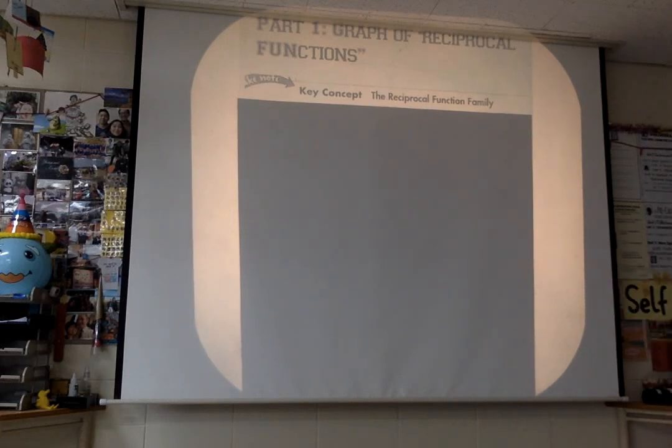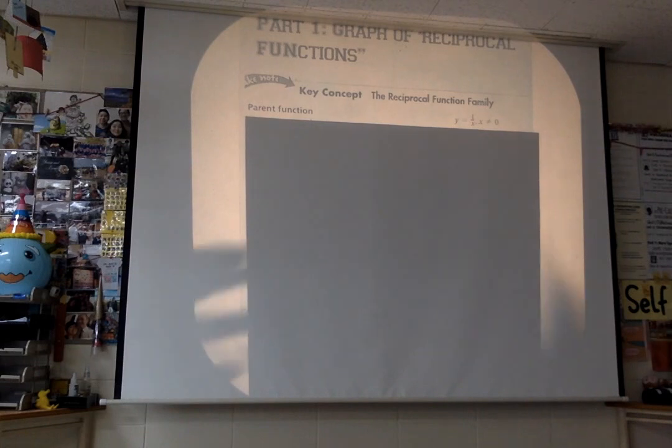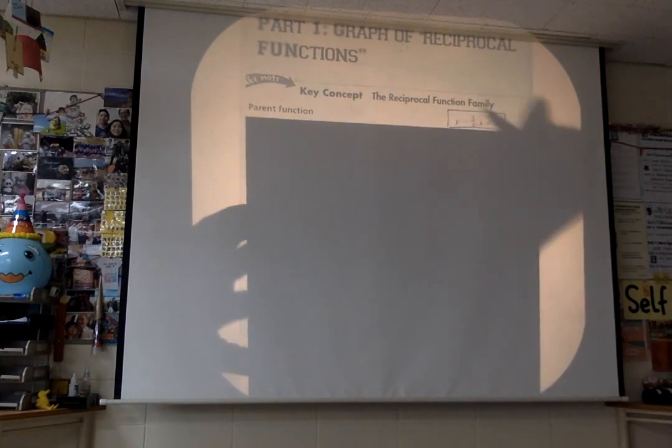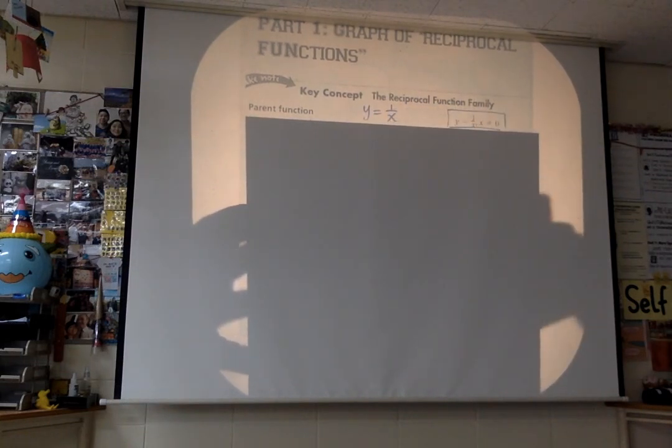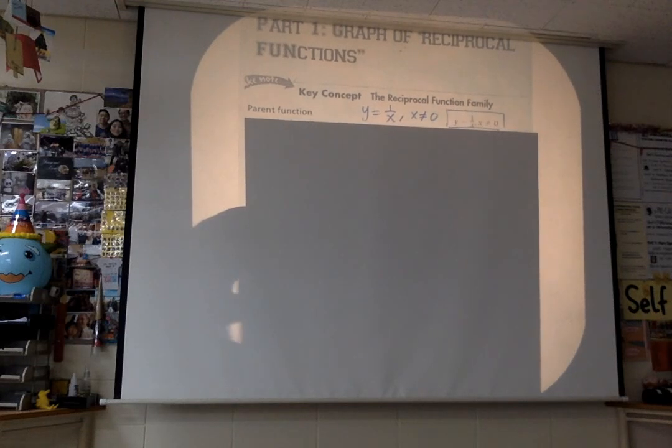You know how everyone has an STD? That's right, everyone has an STD. Well, the parent function is also there with every function that we've talked about. There's a parent function here, y equals 1 over x. So y equals 1 over x is your big mama. But you know what? x can't equal what? I heard you, 0. x can't equal 0 because we can't divide by 0.